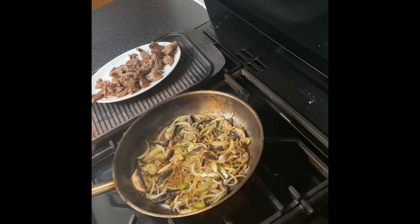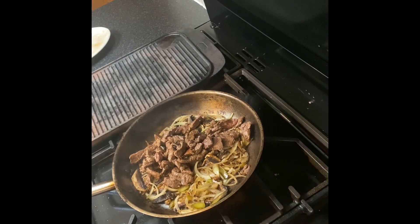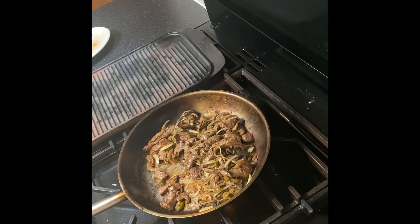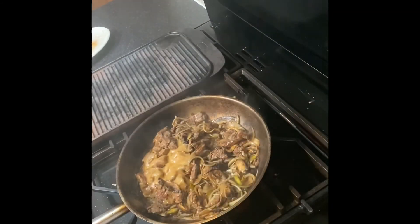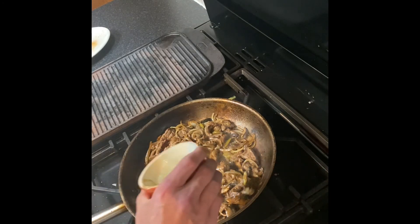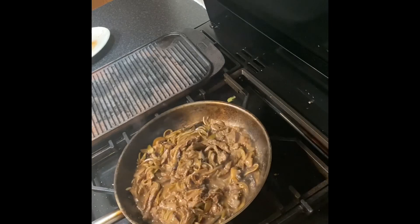The mushrooms, onions, and gherkins are all cooked down now — nice and soft. We go back in with the meat, and then this is just a shop-bought pepper sauce. This is all about easy comfort cooking on a Friday — no hassle. You're going to have all that wonderful flavor from the beef. And that's it — peppered beef stir-fry, ready for a lazy Friday evening.